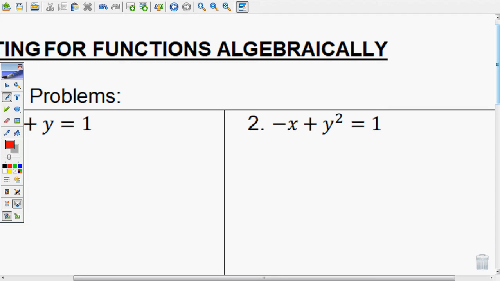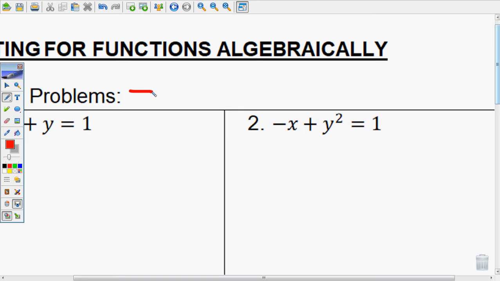All right, so we're going to go over a basic skill of solving for y. So we are proving that an equation is a function algebraically. What you need to remember, what are your inverse operations? First off, what does the word inverse mean? Opposites, right? So keep that in mind. What are your math operations? Exactly. Those are our math operations, so the opposite of what it says. So you do the opposite of what it's saying.